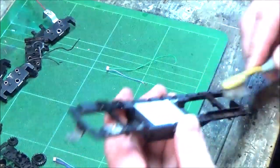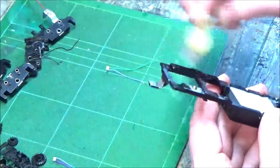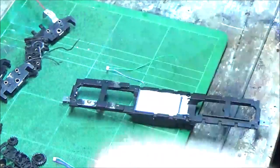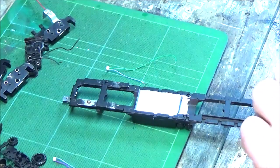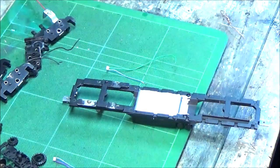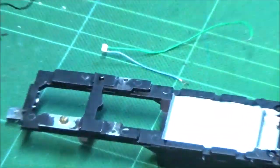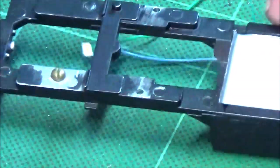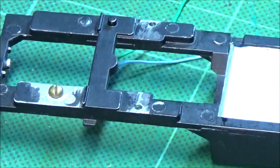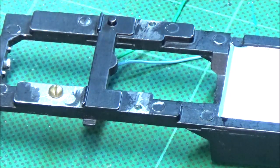So now I'll just use some thin CA to glue those right to the frame. Tell you, this thin CA is so dangerous. Try and zoom in on the work. Hopefully my hands won't get in the way. Inevitably they will.